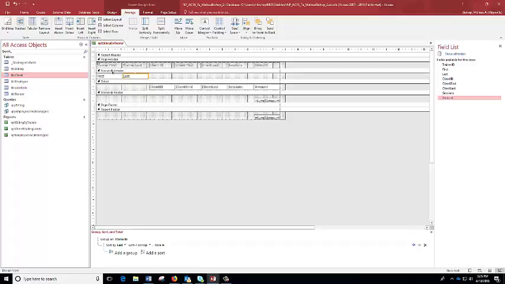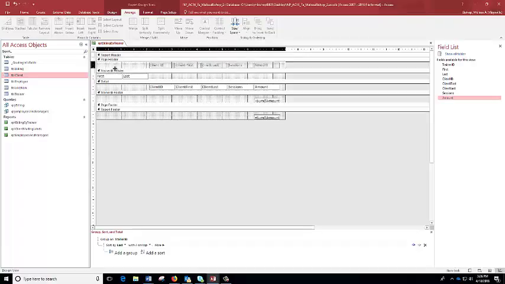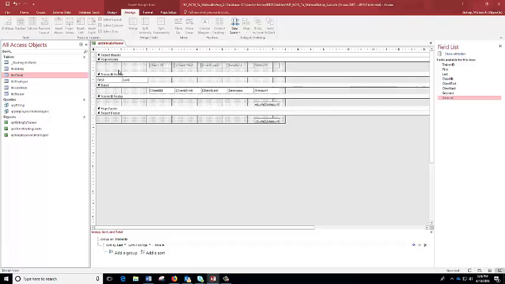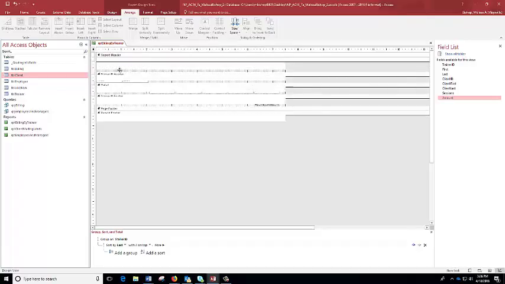Okay, so now we want to delete the trainer first and trainer last labels. So we have the trainer first, and this is in the page header, so we want to delete that label, and we want to delete the trainer last label. Okay, and so step C, we want to increase the size of the trainer ID header slightly. So we just want to take that trainer ID header down just a little bit. Maybe I might have taken it down too much.